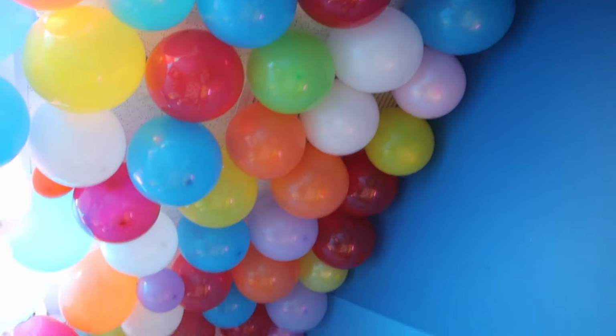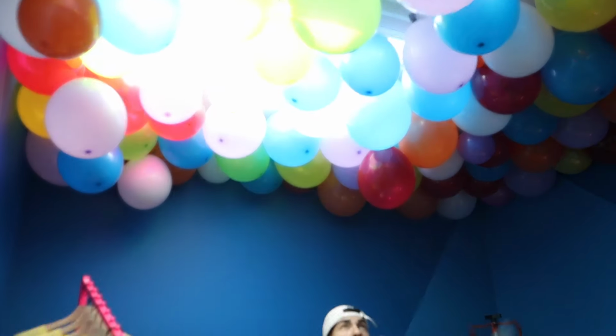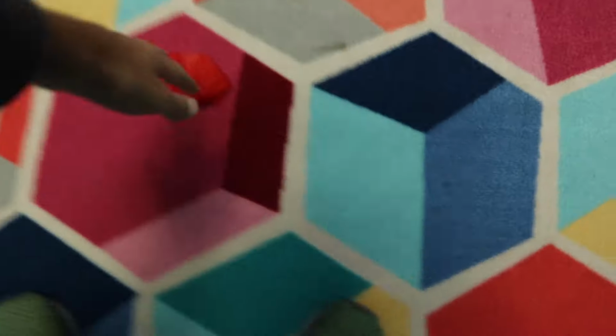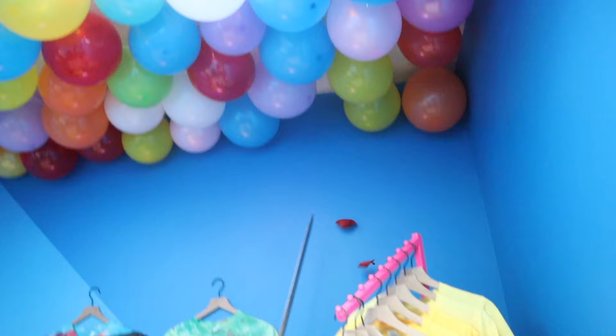Are we supposed to just pop the red balloons? That's what I'm wondering. Or maybe there's a specific one? Maybe we're supposed to use the sword and pop every red one. Like maybe, I don't know, once we pop every red balloon, that's the challenge? Whoa! Oh. Was there something? All right, so maybe a different red balloon? Maybe someone else should take a turn, because Cole isn't doing a great job at figuring this out. Are you ready? Yeah.